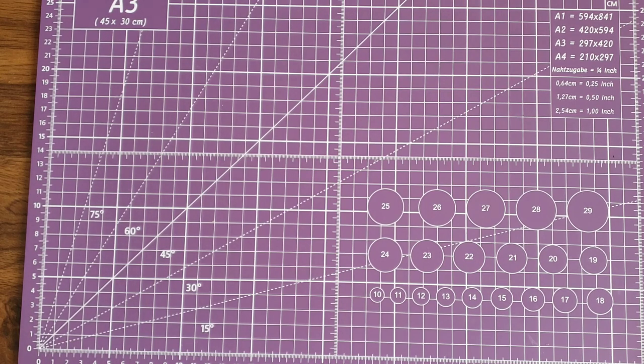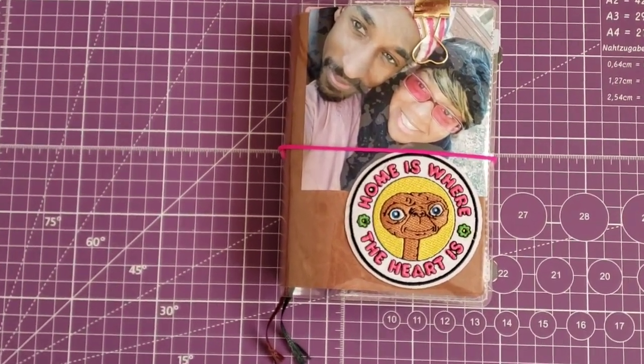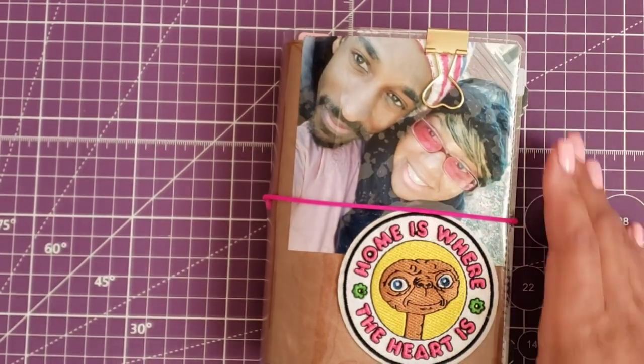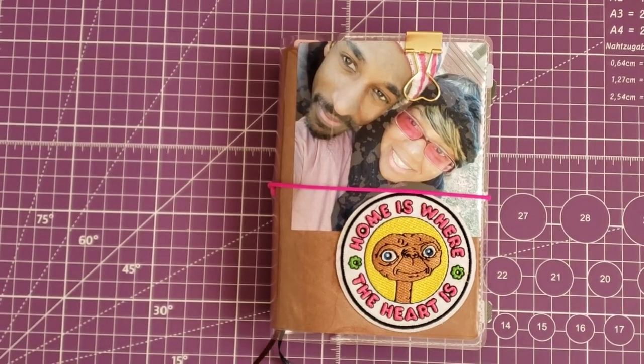Now, let's see. The next thing that I want to slightly talk about really quick is the Midori Hibino. So here's my Midori Hibino. I'm going to zoom you guys in so you can see. Hopefully I'm still in frame. Maybe zoom out a little bit. Okay, so here's the Midori Hibino.